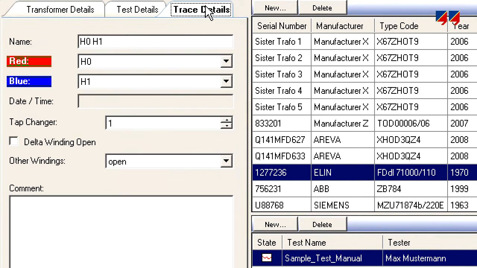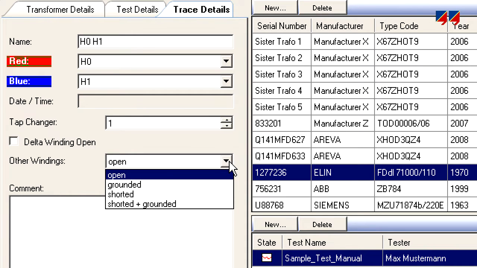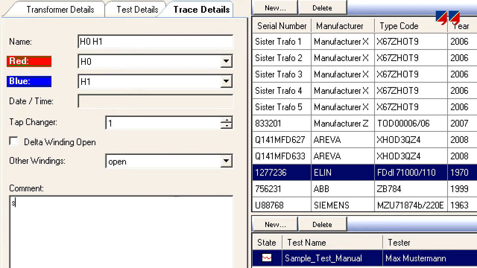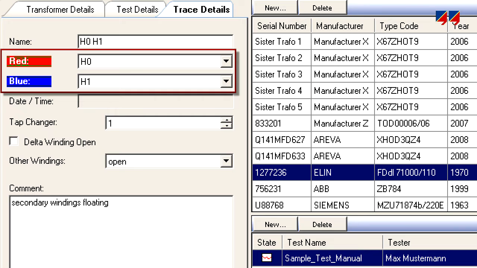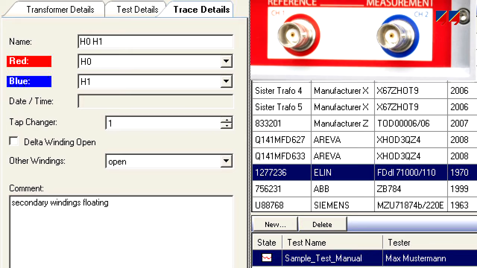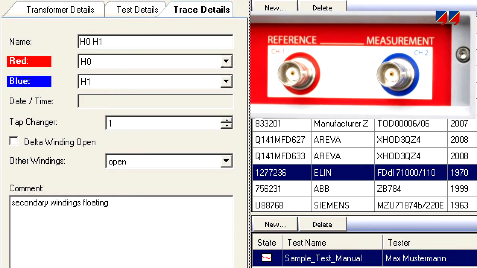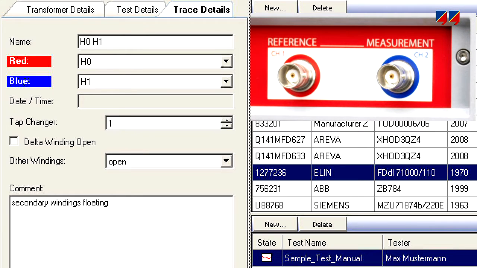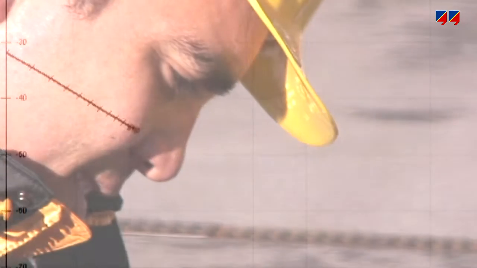Before the measurement is started, a few details need to be checked which are specific to each trace and are then saved together with that trace. Since documenting the measurement is key to understanding the results, the software allows comments to be made about the measurement conditions. Here the terminals are identified with the same colors as those used on the measurement cable ends and the FRAnalyzer front panel connectors. This color code provides an easy way to connect the terminals correctly. Now the measurement is started.